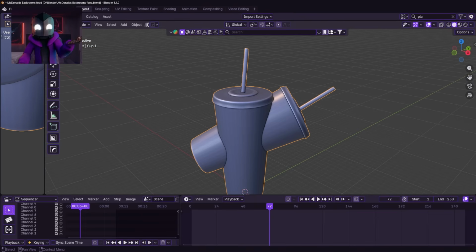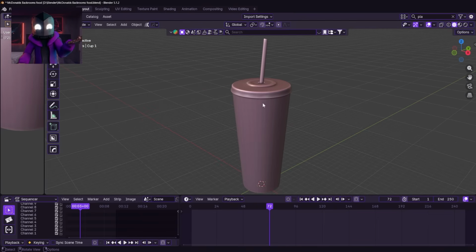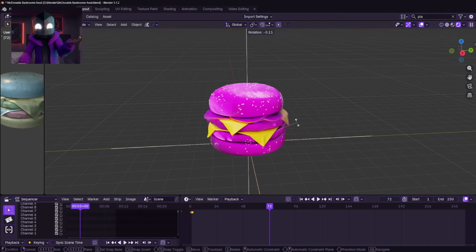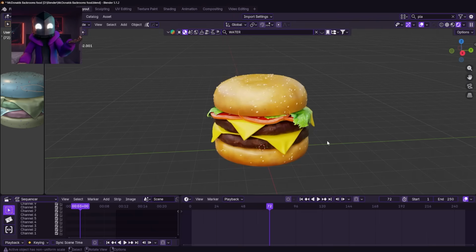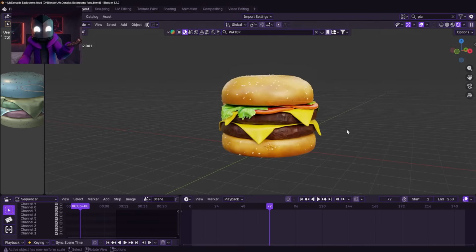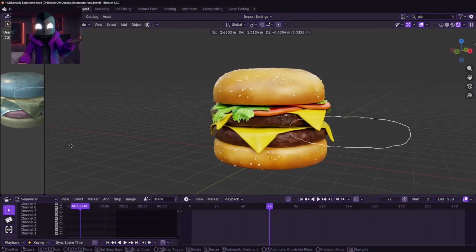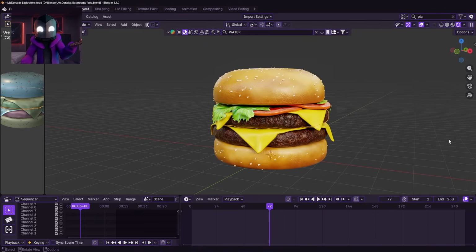Let's go ahead and do one of the actual main courses, which is the burger. It's a little bit untextured right now, which I'm gonna go texture real quick. Okay, now that we have our burger all put together, look at that. That's a juicy freaking burger. It's a double burger too, which is what I usually get. I will tell you, I usually get a double.